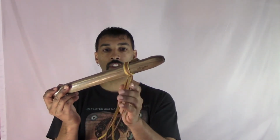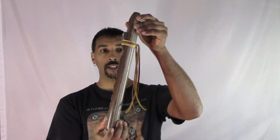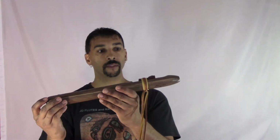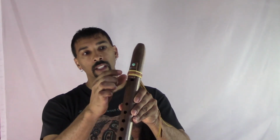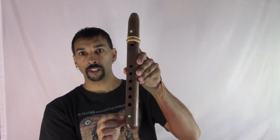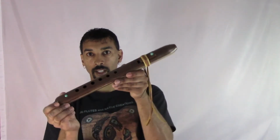It has genuine, soft, deer leather, very nice. And also, I've hand carved a fetish out of black walnut and inserted a genuine turquoise stone. And also right here you have a genuine turquoise stone. Very nice flute.